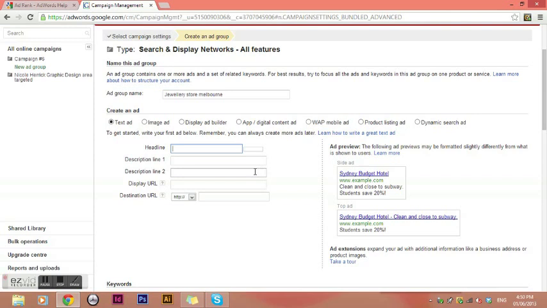So it's a little bit complicated to explain, but I want you to try and put as many keywords in here relating to your website that you want to send them to as possible.